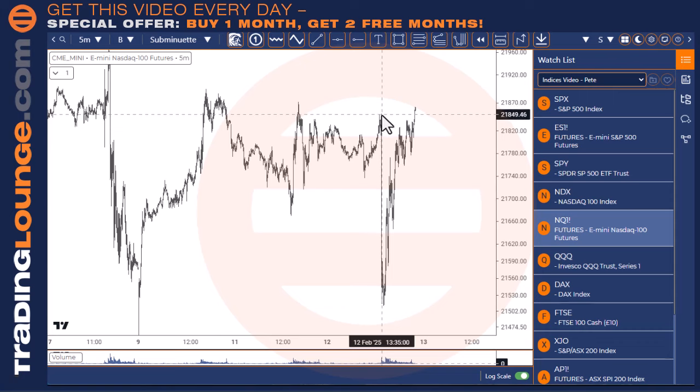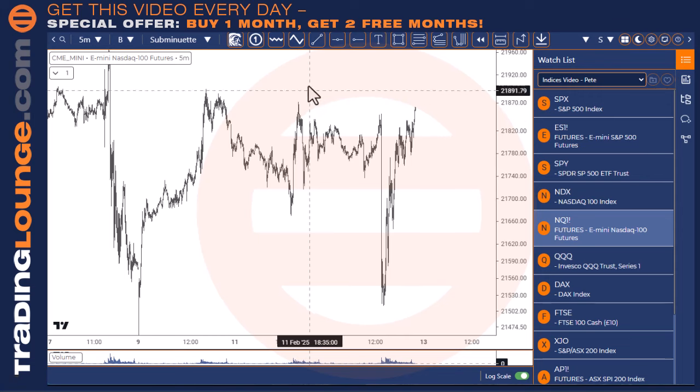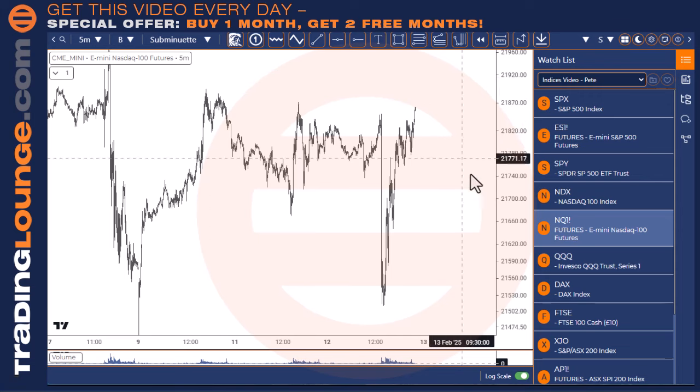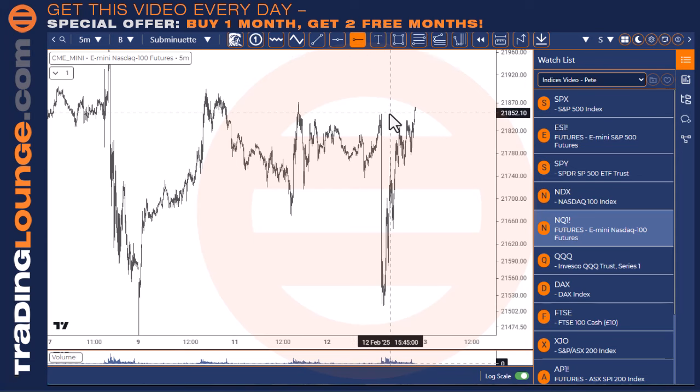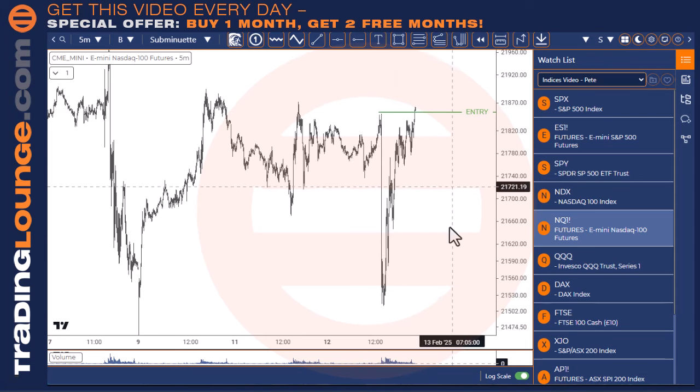Now what that does, just even at this level here, it forces this little move here, this one to this one to this one, to be corrective at that point. So just that fact alone, that's fantastic. Because this one here is corrective now, that means we'll take out this top. And if we're taking out this top, that means we'll be taking out this top. So basically at this point, the Nasdaq here is triggering that.